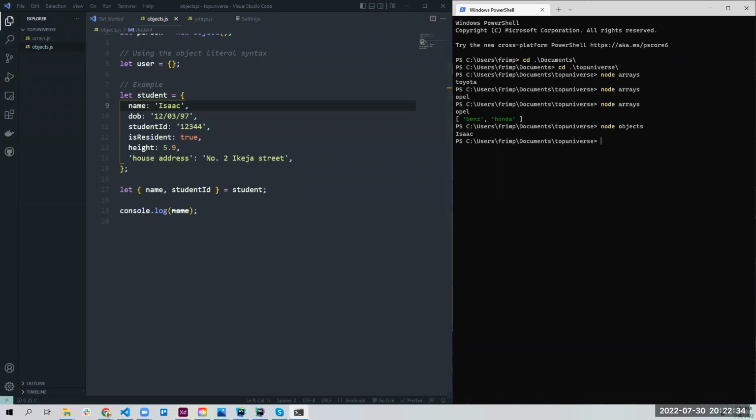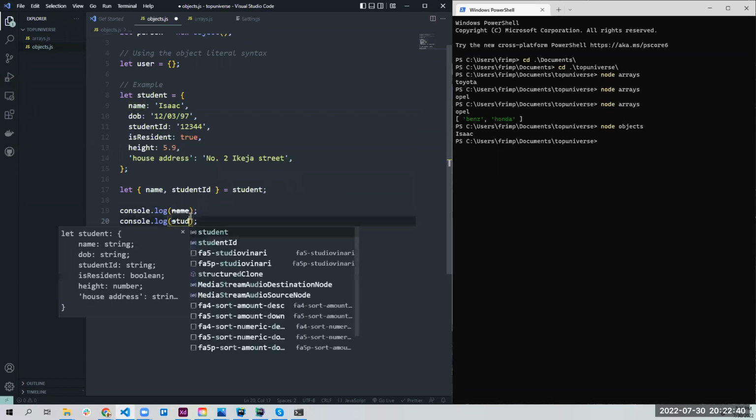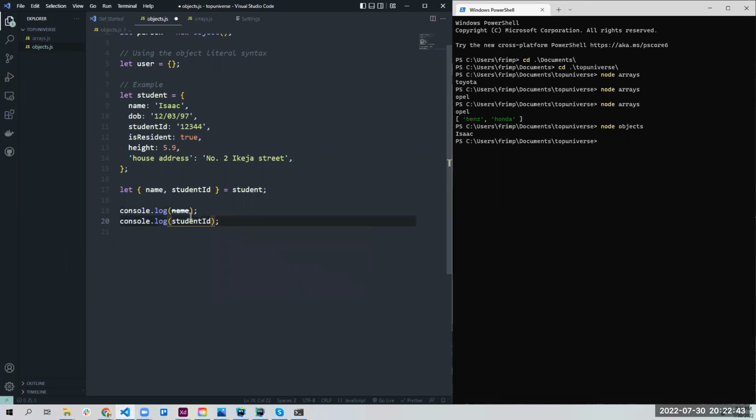The same way I can destructure student ID as well, and I will have the student ID that was stored here printed in my terminal for me to see. Any question up to this point?